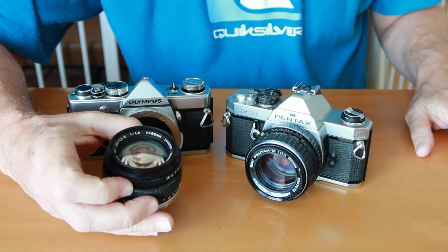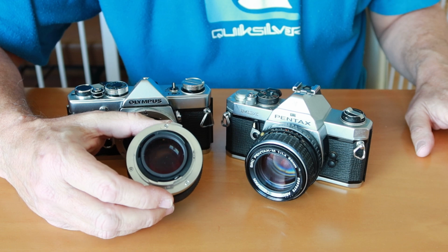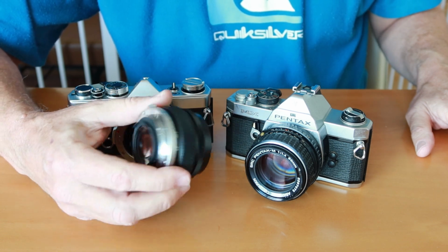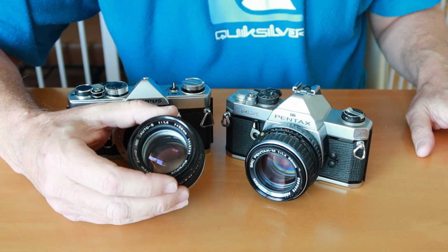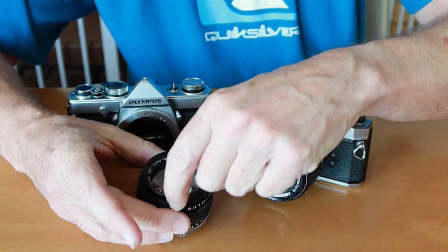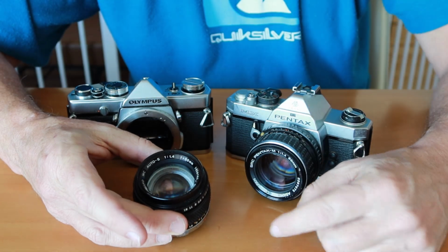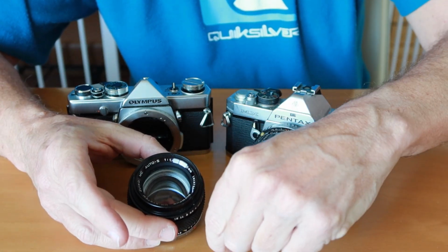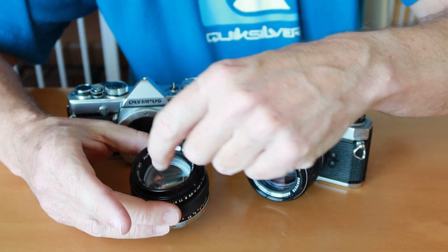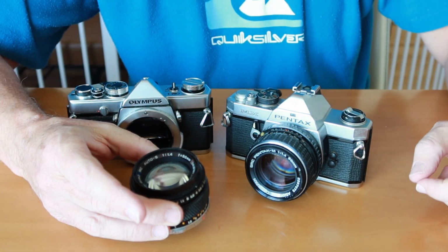Some of these lenses are easy to disassemble and clean. The OM series lens is not difficult to take apart. For a camera like this, the 50mm lens, you remove the name ring on the front, remove the filter ring that comes off. Be careful not to lose the little check ball which operates the stops on the aperture. Then you can remove the front lens element with a proper tool.